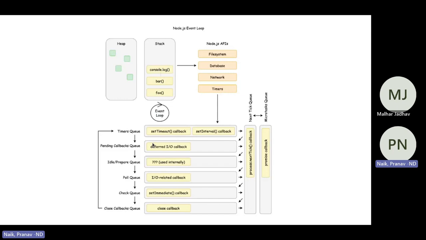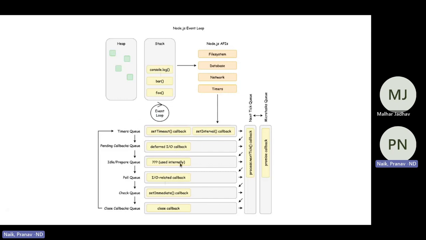But here, since they have diversified it into 5 phases, it will push the methods accordingly. So let's say there are setTimeout and setInterval callbacks. Those will go into the timer queue. IO callbacks will go into the pending callback queue. Then polling, all IO related callbacks will go into the poll queue.